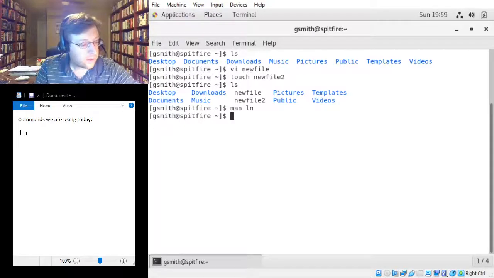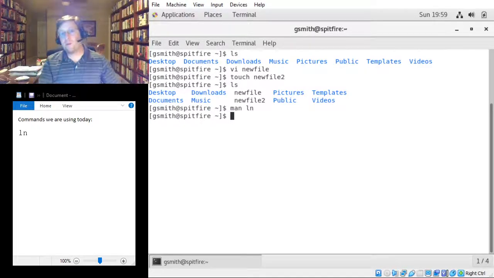So what we're going to do is, if we're creating hard links or soft links, and we'll talk about the difference between both of those, they both have the same command that we use, ln, to create those links, but it's going to have different options.